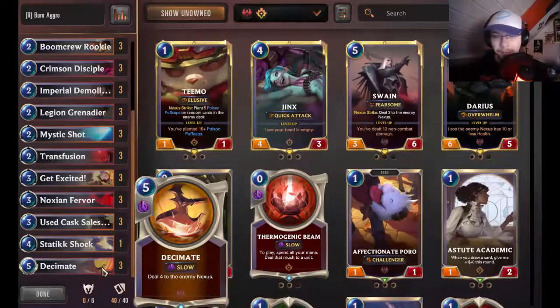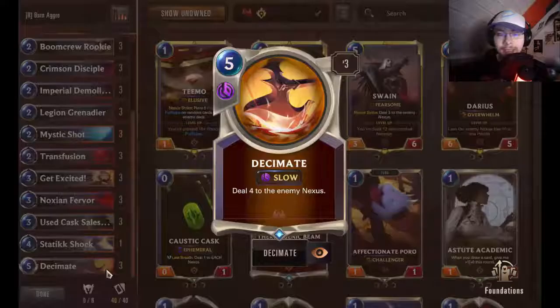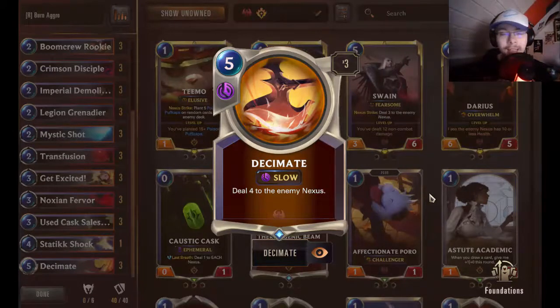Now our finisher, if things go really south, the most damage we can deal at once to the enemy nexus with any of the burn spells that we have, would be Decimate. It's a slow spell, which is a little bit of a downside, but it deals 4 to the enemy nexus. This is basically, as I said, our finisher.